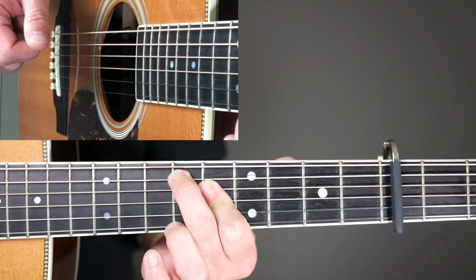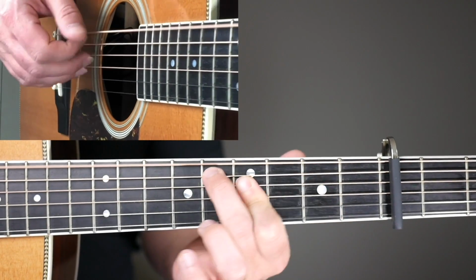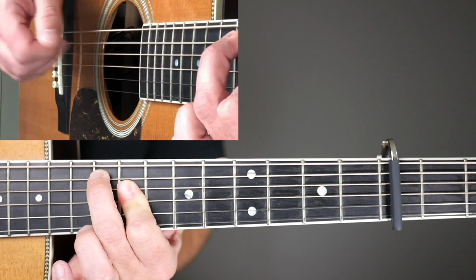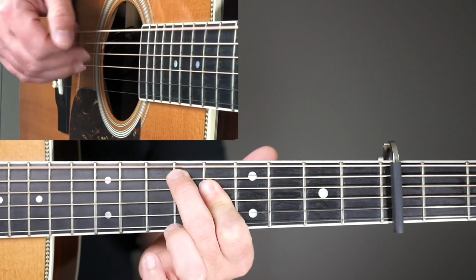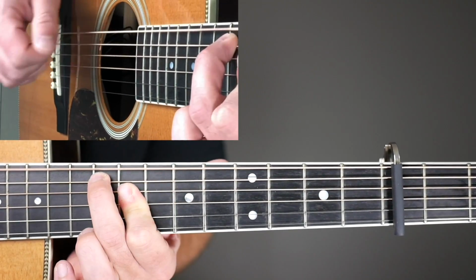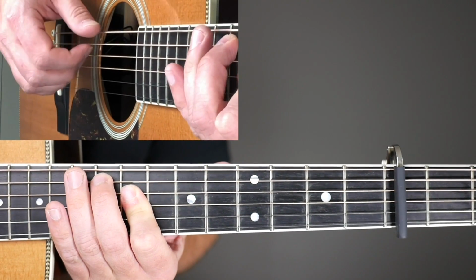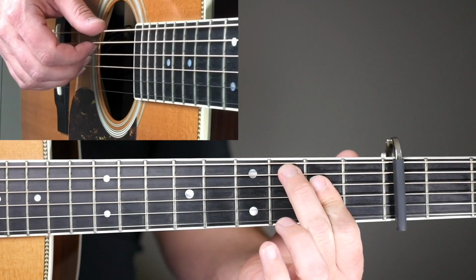Alright, now for this first intro part, the best thing you can do is just practice that over and over because it's all the same. The next is, see? Now the next part, and then we jump right into that second part. Alright, let's go over that again. So that is the full first 4 measures. Same fingering, you're just sliding it up.